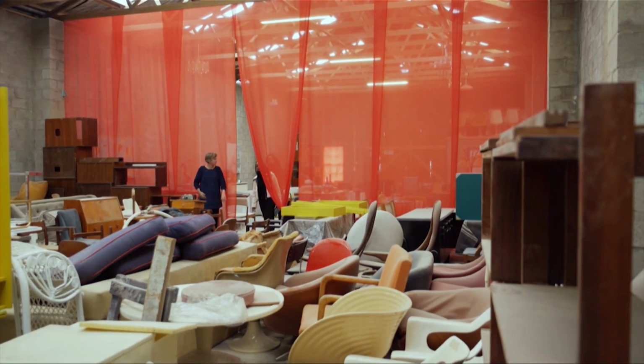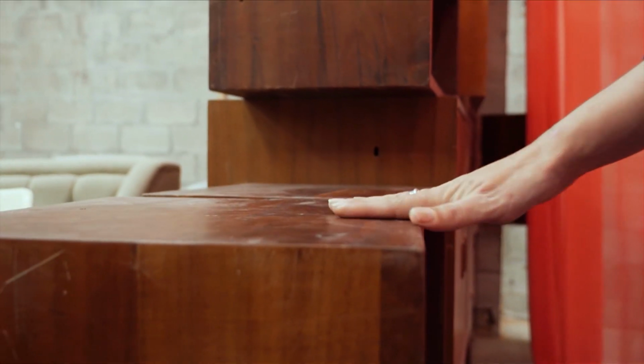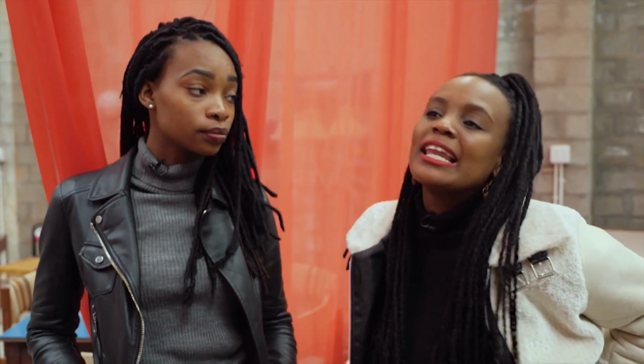I got into this because I love mid-century furniture. I love the fact it's high quality and it's well made and has a certain style to it that I think is fantastic. I know these look like dusty old cupboards, but I think we could actually refurbish them and make them really beautiful. We could maybe put doors. We were actually thinking of using some color, you know, we just want to create some bold contrasts.